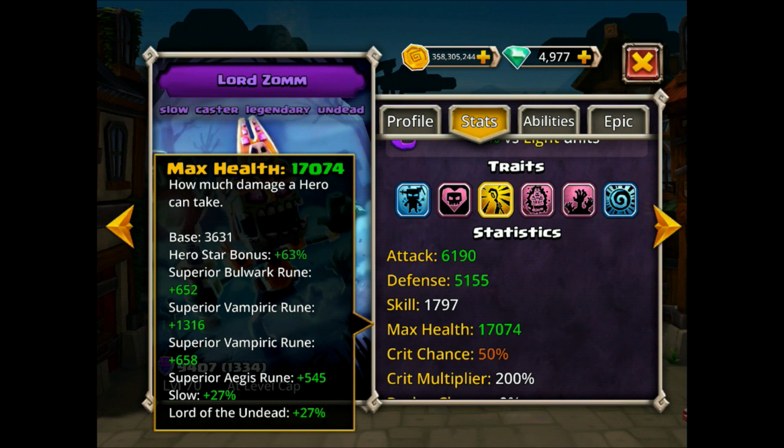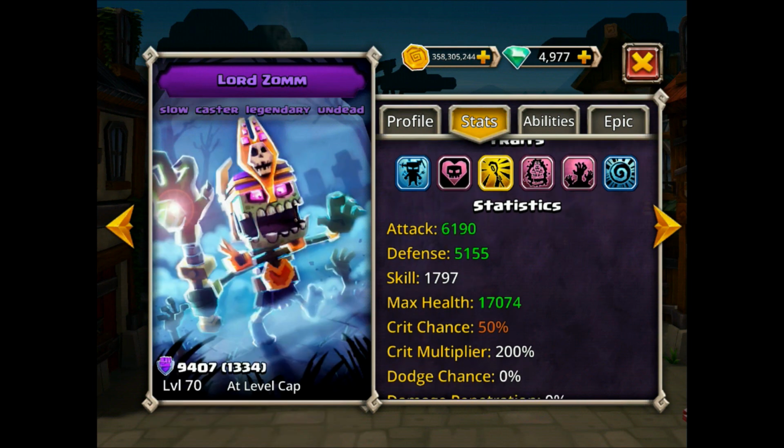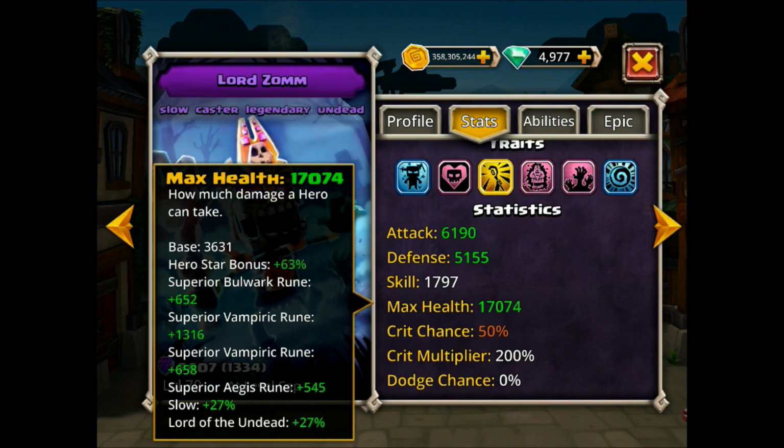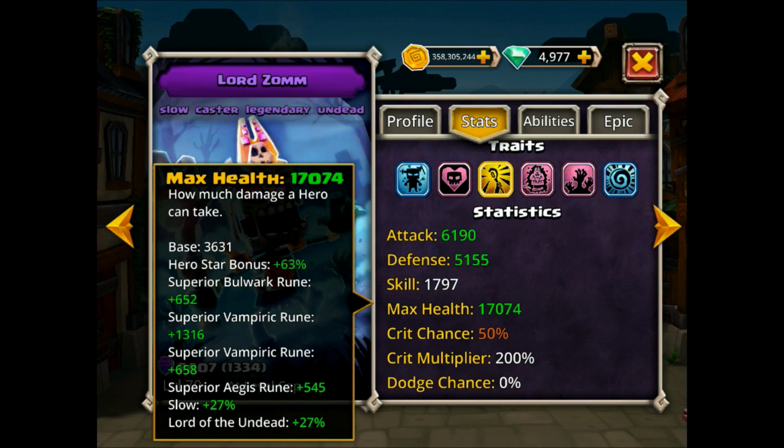And I would recommend you go with health and defense, because as long as he's alive, he is going to be a force to be reckoned with. So the runes that I use are not indicative of the best possible runes here. If you look at his stats now, 6100 attack, 5100 defense. That's not that great. I didn't put any skill on him. If you look at the max health, you can see that Lord of the Undead is actually 27% based on his base skill.